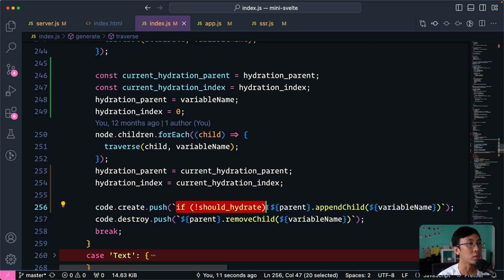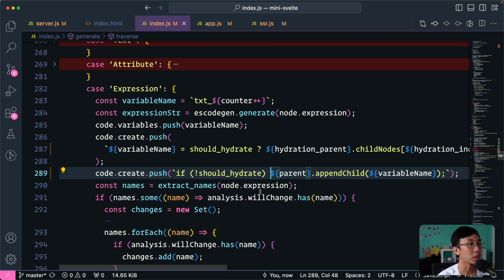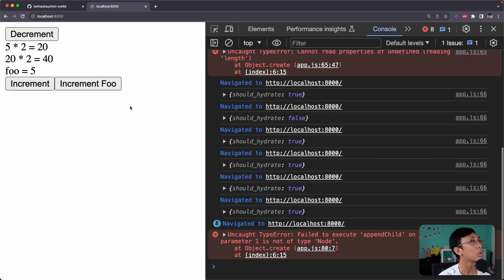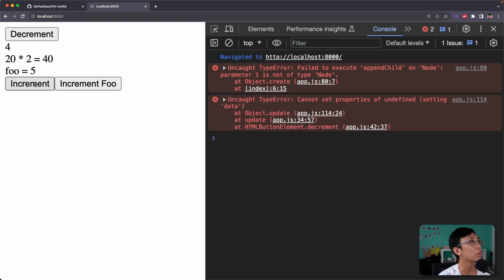If not should hydrate, then we're going to append child. So let's run this again. And voila, except that we have errors, and if you try to click, it does not work at all.